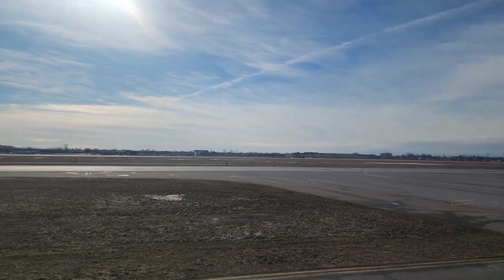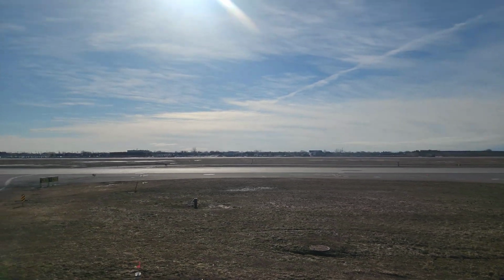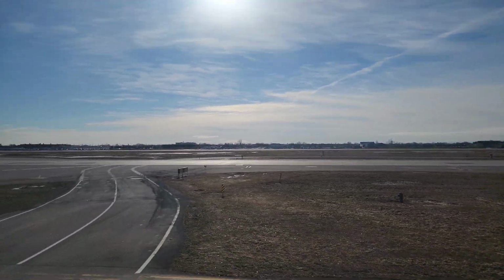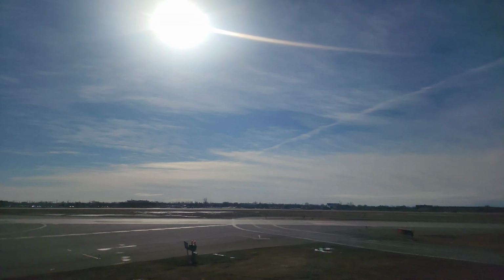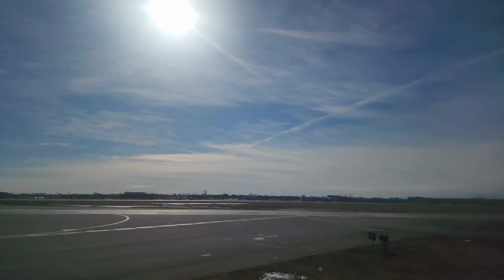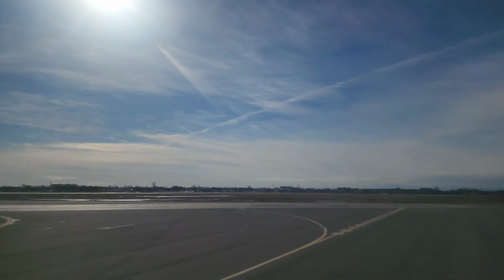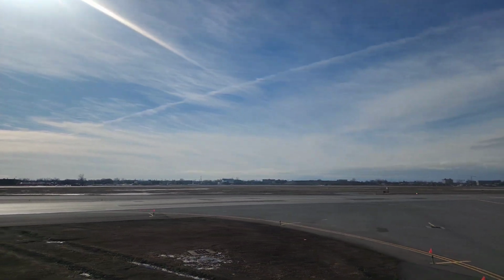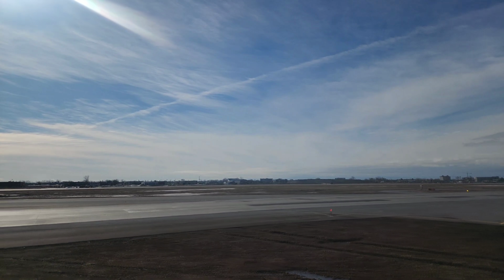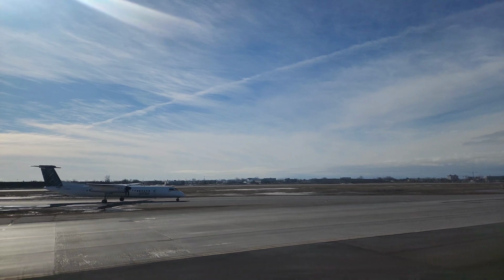Blue lights are, I think, taxiways. Or the apron. Yeah, there's the runway coming up. There's a Dash 8 about to take off. Hard to see. The only thing, I wish these windows were a bit bigger. And because I'm somewhat tall, I have to kind of bend down a bit, but it's fine. You're going to see a Dash 8 now in a minute. Lining up for takeoff. There it is, Porter airplane. Porter Airlines.